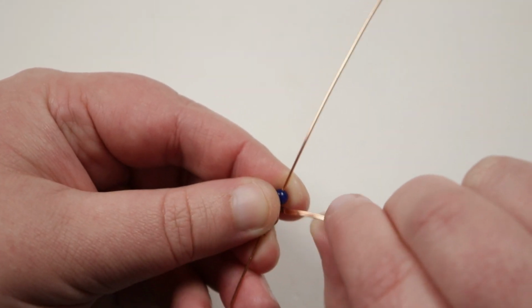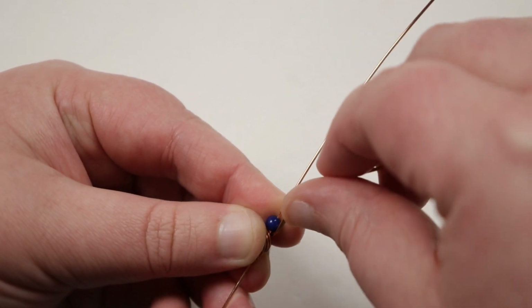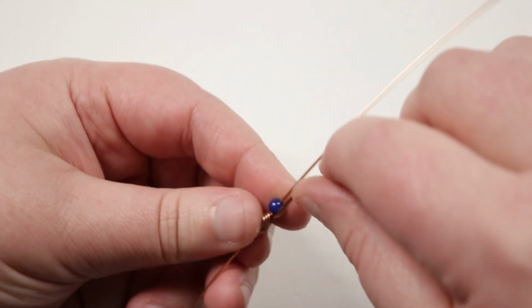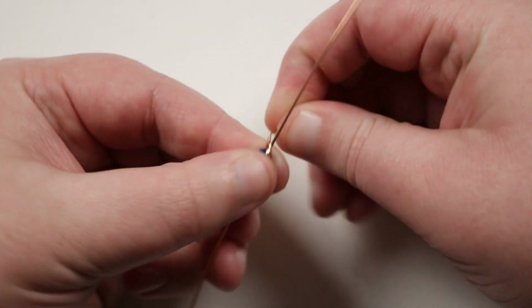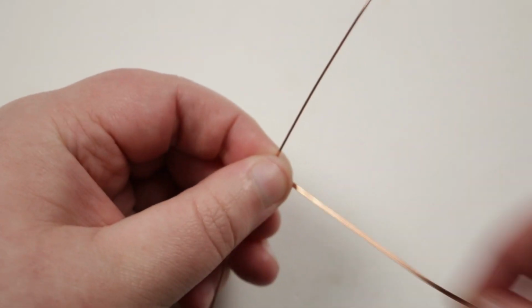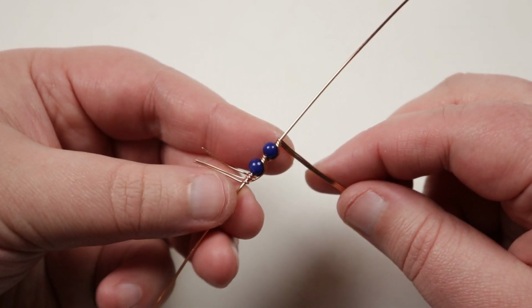So again, grab the group of wires, and if you need to along the way, to smooth them out, bring them around the side of the bead, so you can see it's going to look like the first time we did it. Above it, over the top of the base wire, and then back underneath to come out towards the same side. And we now have two sitting in the exact same position.